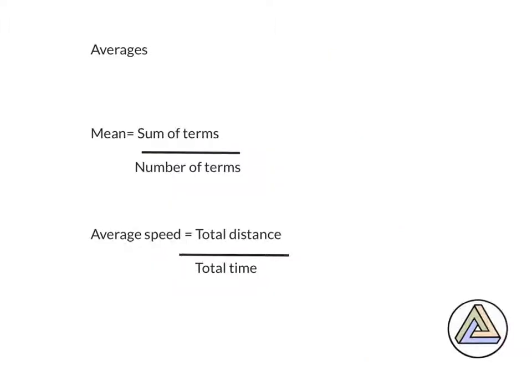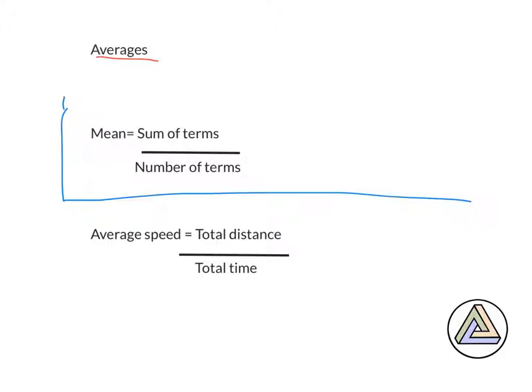All right, so now we move on to averages. Now, averages is something that everybody who's watching this has definitely learned at some point. The mean is the average that pretty much everybody is used to at a certain point in their math education process. That's where you take the sum of all the terms. So for example, if it's test scores, you add them all up and then you divide it by the number of terms or the number of tests in general.